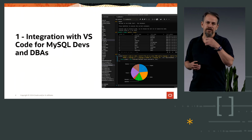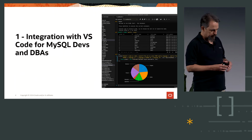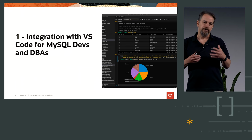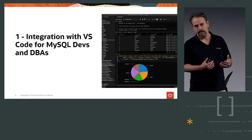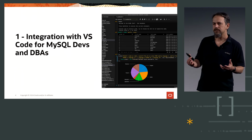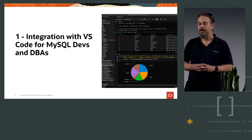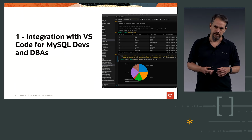Now, for years, developers in MySQL have used the MySQL command line client to be able to interact with the database. And a few years ago, we replaced that with the MySQL Shell. The Shell actually lets you interact with the database in not just SQL, but also JavaScript and Python. For on-premise, it lets you build HA clusters and set up replication topologies. In the cloud, it lets you connect to cloud-based hosts that don't have a public IP address. And it lets you have access to all the things that MySQL can do.